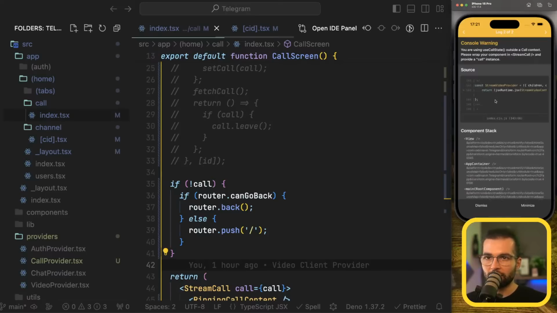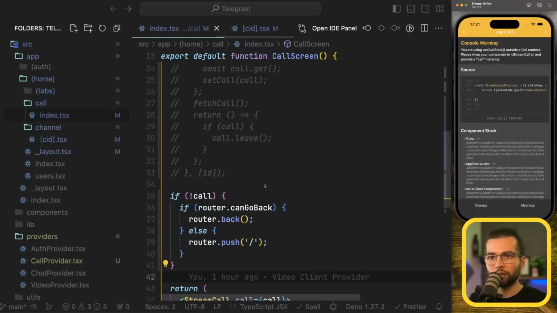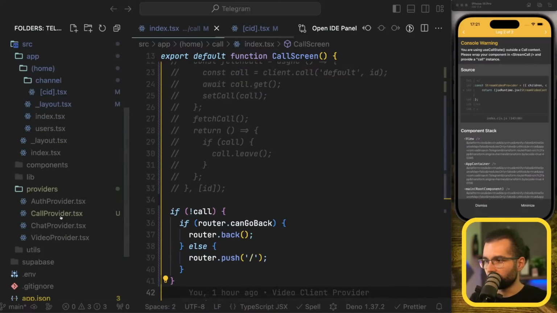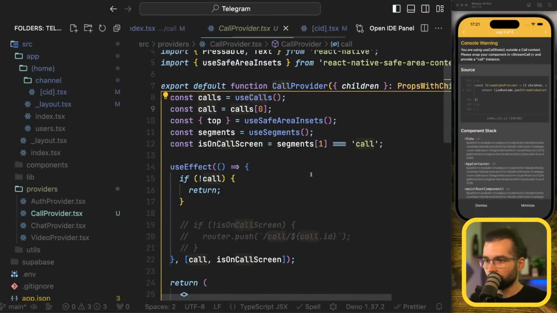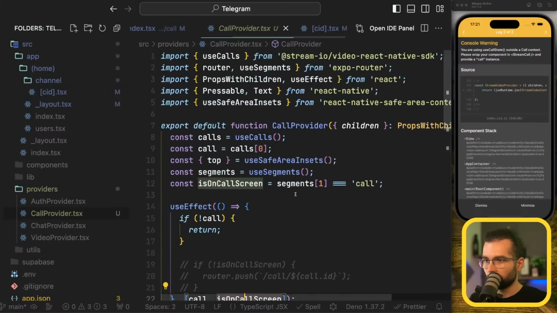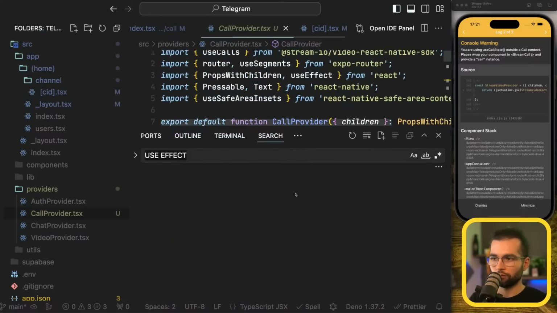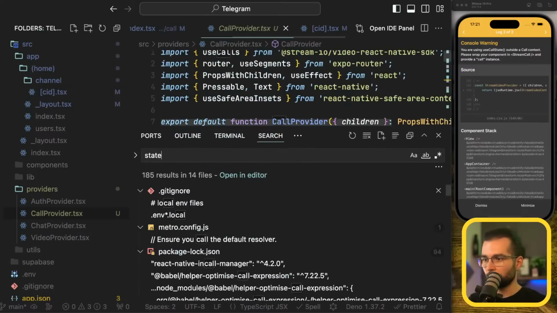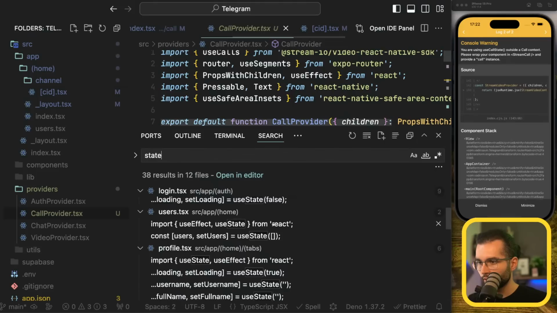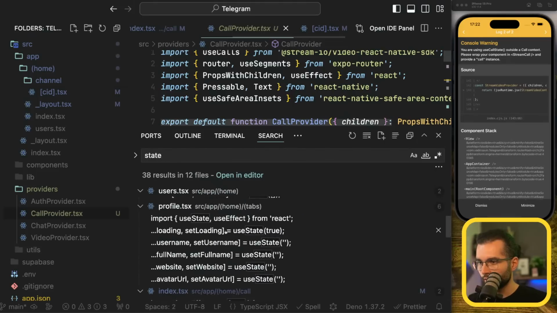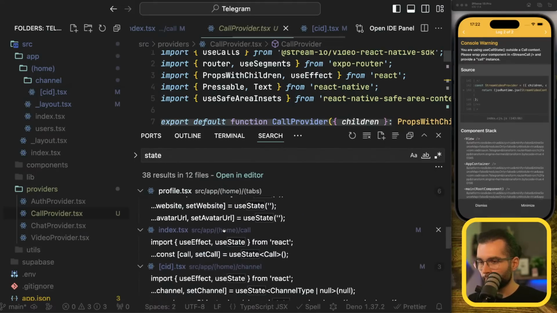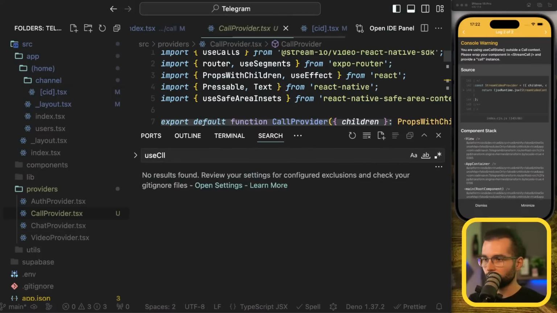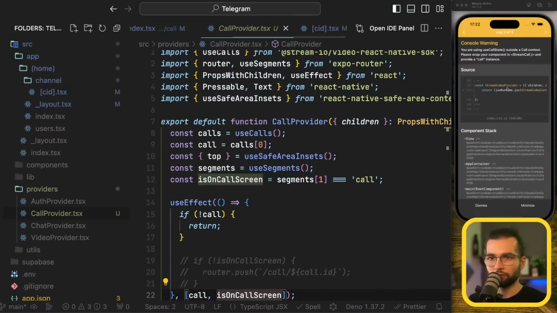Use call state outside the stream call. Where did we use call state? Was it in the provider? State. Use call state. I don't know where we used that.